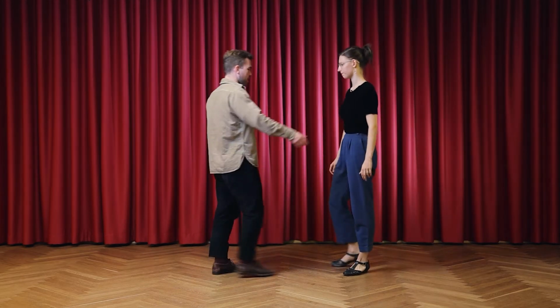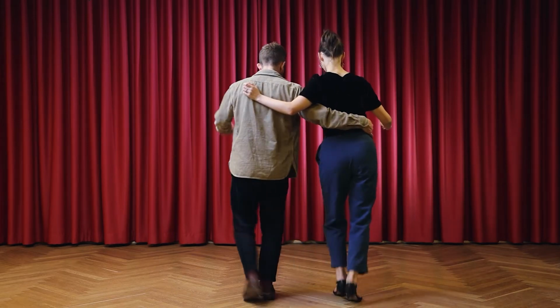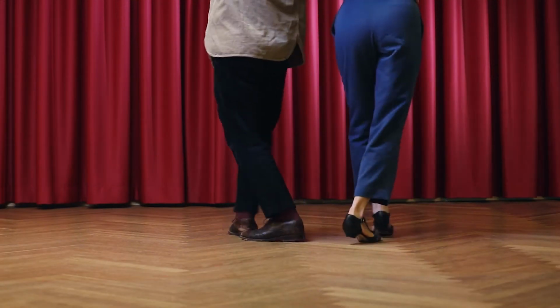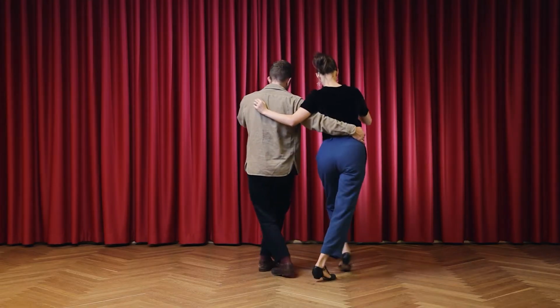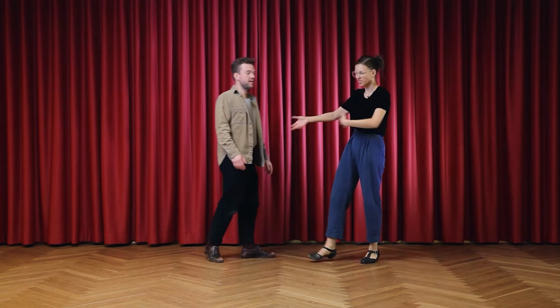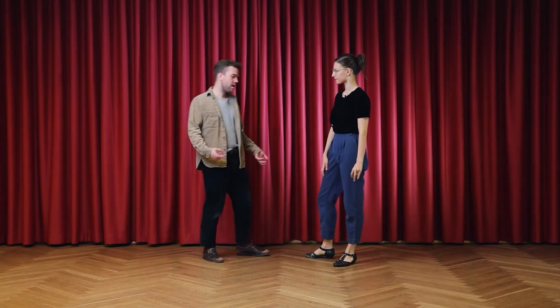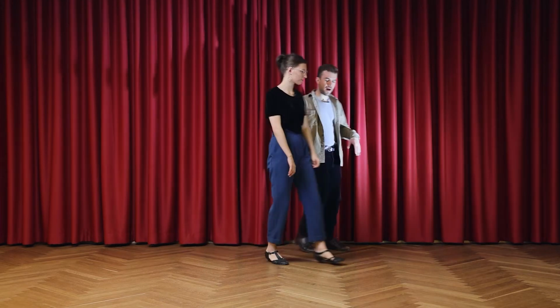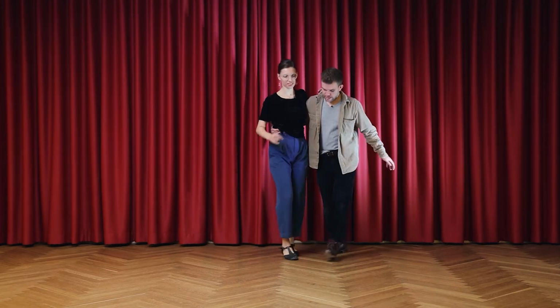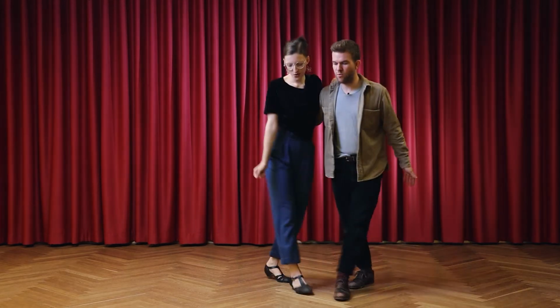So how to apply it in our triple steps? If we're here, we have one, two, triple. It doesn't have to be extreme. We don't need to go crazy, also because we dance close, so it would be weird. But having a little bit of this, like going down, up, or down, back, and sideways, you can see that it gives some space also in your movement.